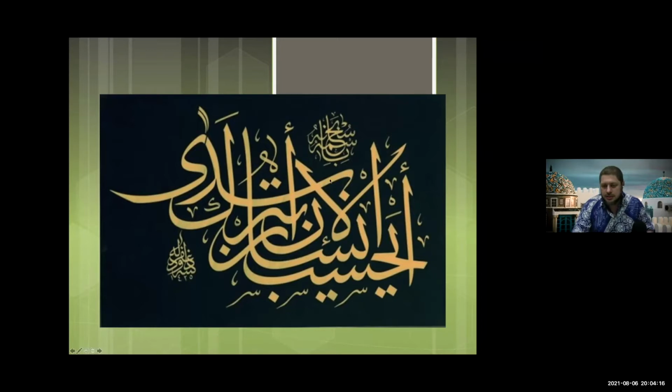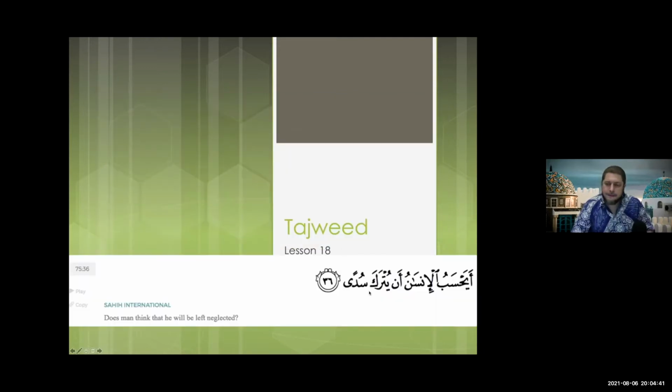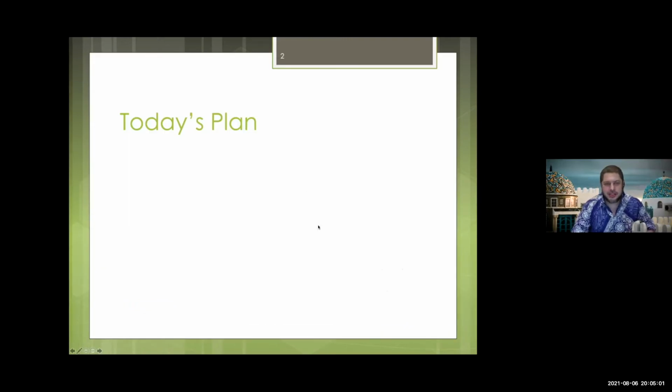This seen here is also hidden because the ya has the dot a bit out of focus here and here, and then seen, Sudan. This is Tanween. This is the N of Sudan. Oh yeah, okay, Sin and Dad mix up together. So that's why this one is tricky, to be honest, right? So the translation of this is: does man think that he will be left neglected? Suda, neglected. All right, so it's good practice for us to read the Quran and see the calligraphy as well.